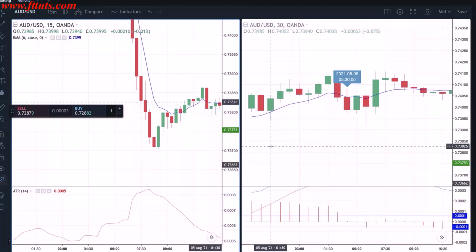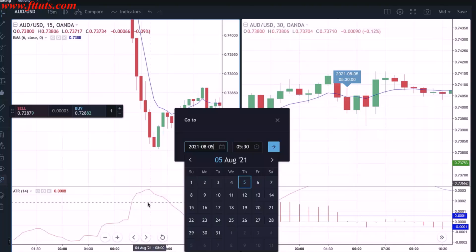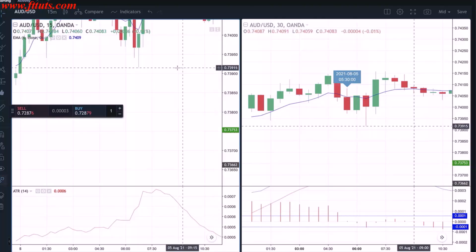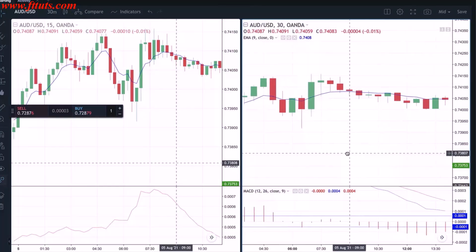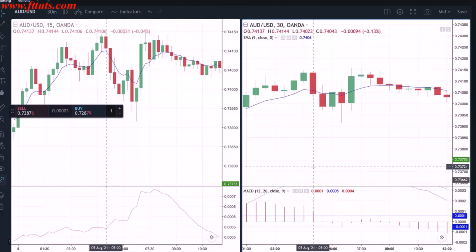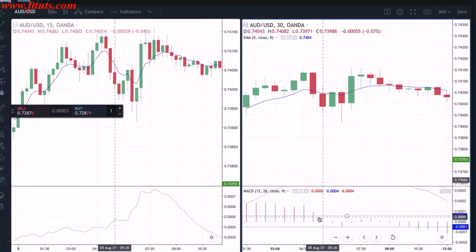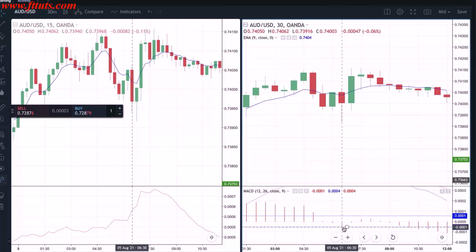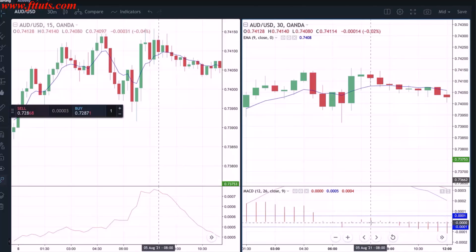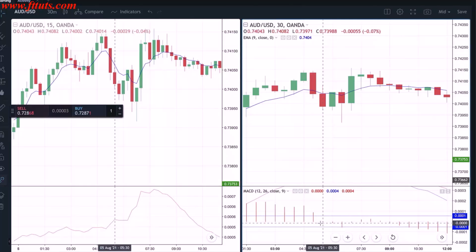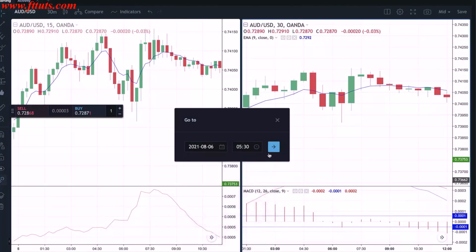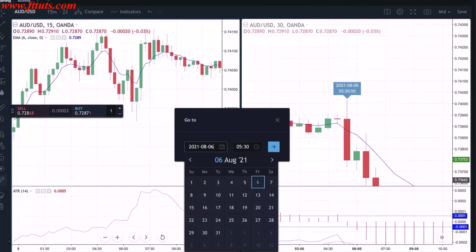Let's go to the 5th now. Wow, look at that, no trade. This one, MACD was in divergence, even when we got a breakout at 6:30. This is an example of a trade stuck in no man's land. Alright, let's see. So the 5th was another no trade. Alright, this might be one.